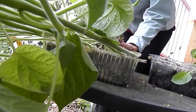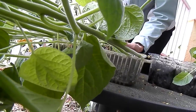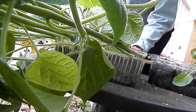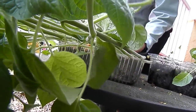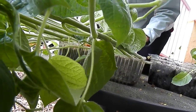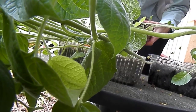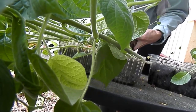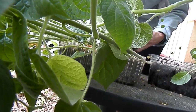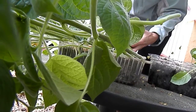You just kind of try to work your fingers through, but you're gonna tear some roots. It's not that big a deal. They'll come back. You just don't want to end up with a plant with no roots. So anyway, you just kind of pull them apart like that in chunks. Some of them. This one doesn't have very many roots left.